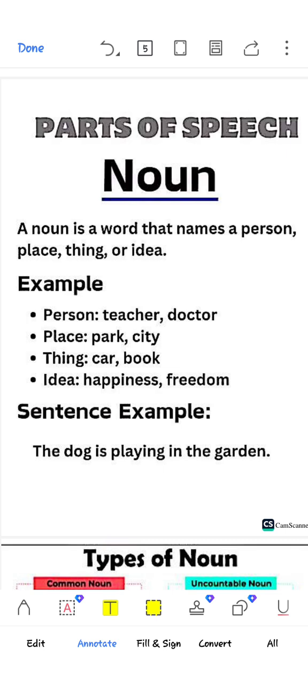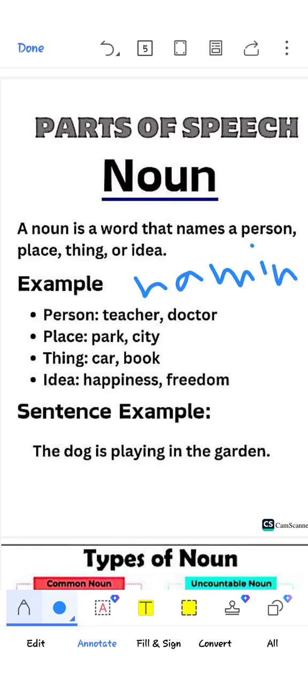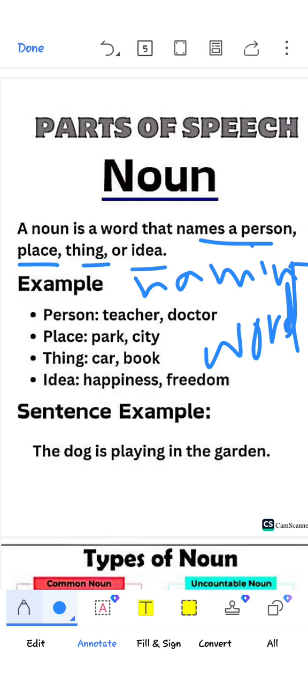As you know, you have already studied noun. What is a noun? Simply, beta, noun is a naming word. Noun is a naming word. Okay? You may say naming word. Name of anything that you see around yourself is a noun. For example, name of a person, place, thing or any idea that you see around yourself, they all have a specific name. For example, in your room you will see bed, chair, table, TV or fan, AC, and these all are nouns because they all have specific names.